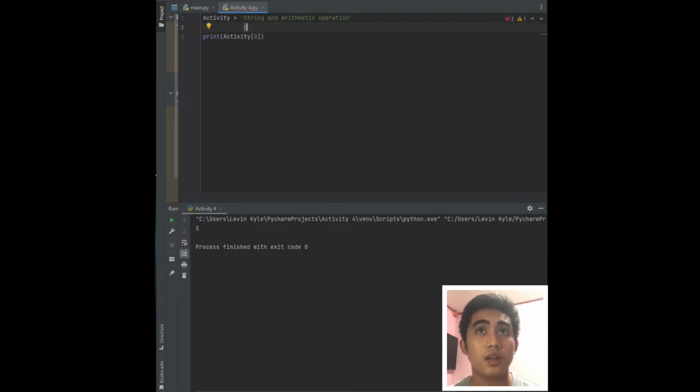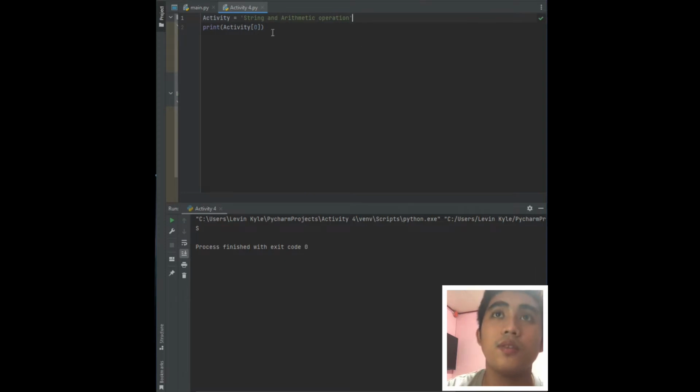Then the second character is 1, 2, and so on and so forth, and the last character is negative 1. This end here has an index value of negative 1. That's how we determine the index value of a character within a string.